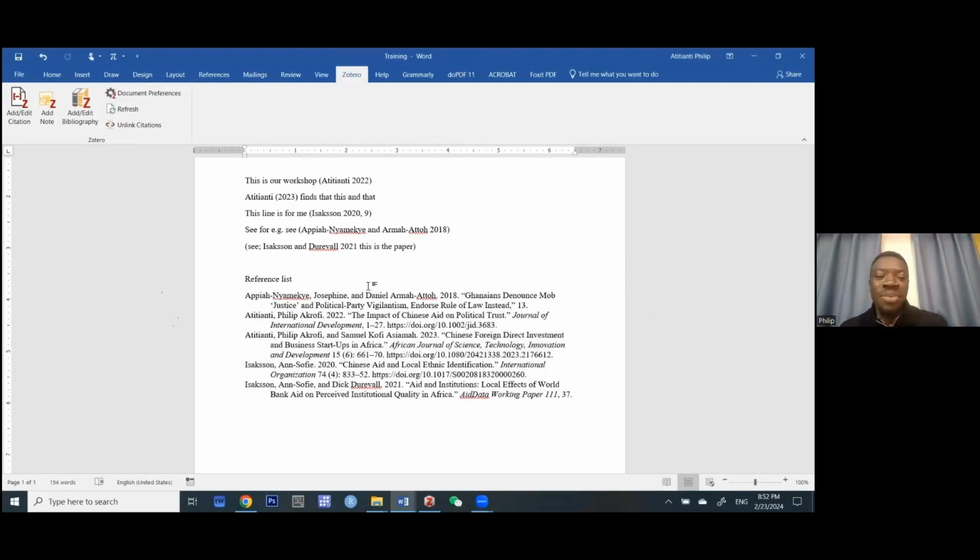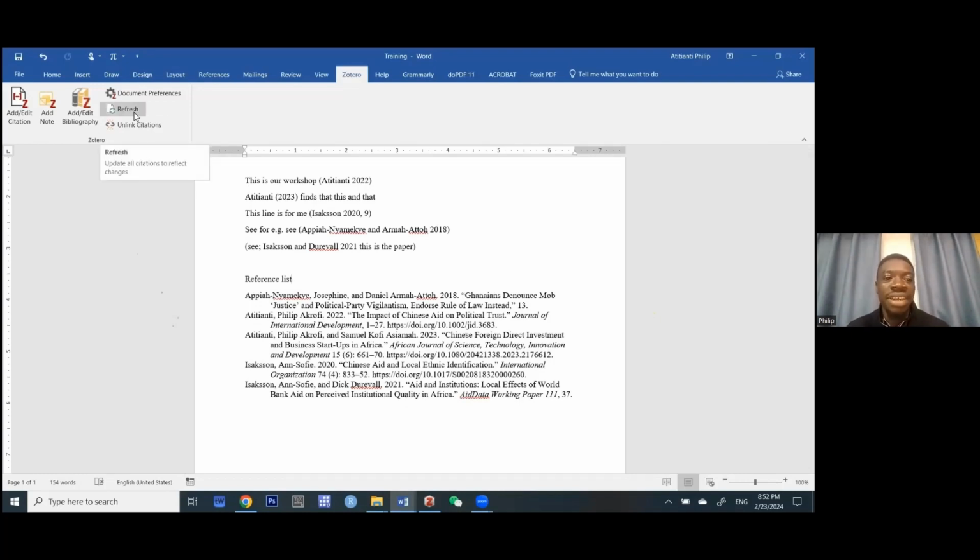But if you untick the automatic update, I think it's a balance. If you are working on a document that has maybe hundreds of references, sometimes automatically updating the citation, depending on the specs of your computer, may take a few seconds and perhaps give you some lag. In such cases, you can untick the automatic update. But if you are dealing with a standard journal or standard thesis, keeping automatic update is good.